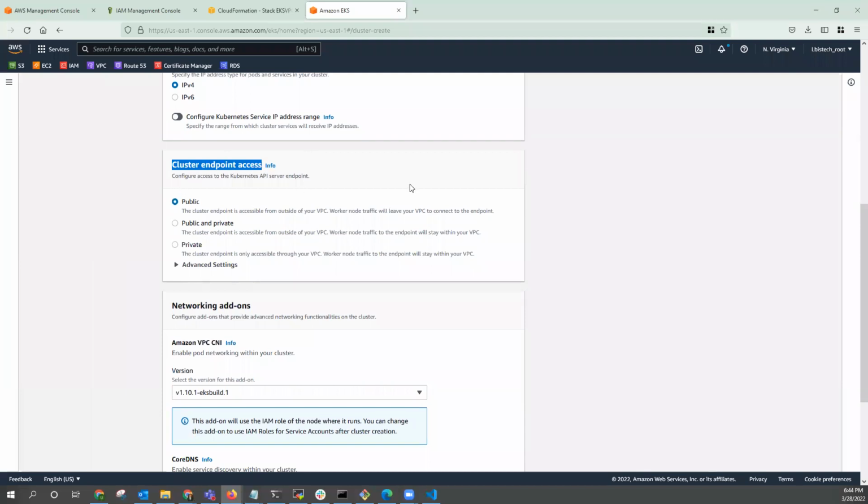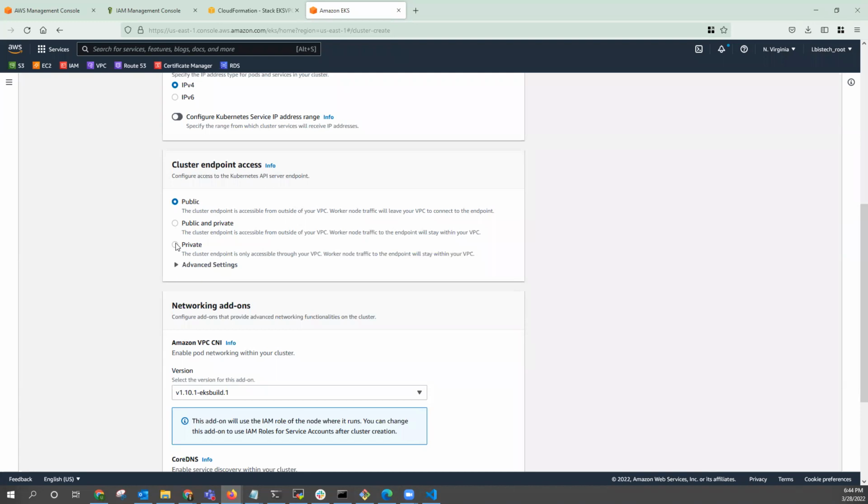We should first have a proper understanding of what we are looking for, how we want to create our cluster. For public, the cluster and all of the worker nodes are in the public subnet. If we want to create it in public and private subnets, then we will select this.